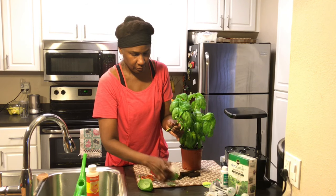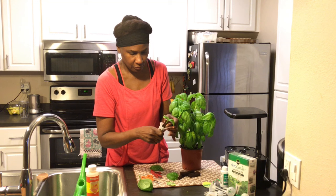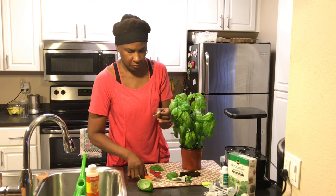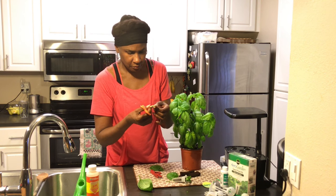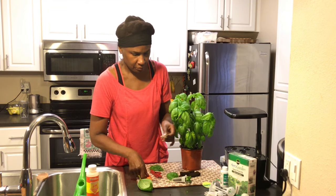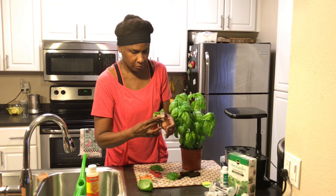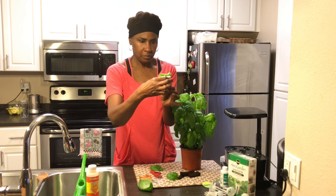The nice thing about the Aerogarden is it comes with its own lights, and it comes with its own timer. So the lights cut on and off automatically, and all you have to do is remember to water when the water goes down low, which usually takes about a week once the roots get established on a plant before you have to water it again. So it's a really easy way to get started with hydroponics.